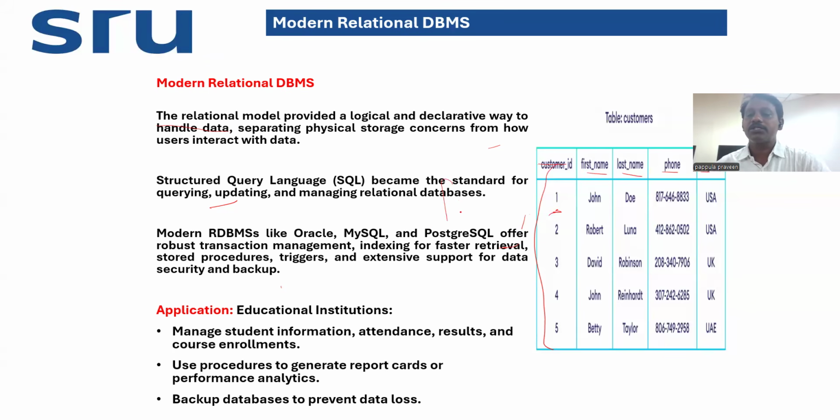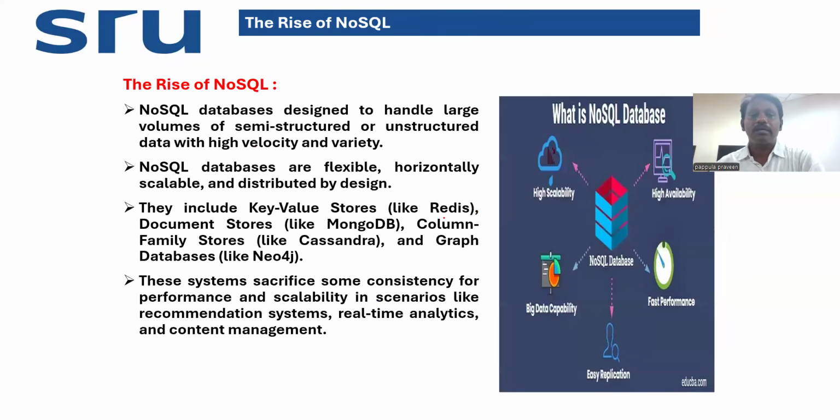So this is about the relational databases and the rise of NoSQL. NoSQL stands for not only structured query language. This handles large volumes of semi-structured and unstructured data. Actually, structured query language can handle only structured data. Sometimes our data is semi-structured. Sometimes our data has no structure. In this situation, we go for NoSQL.